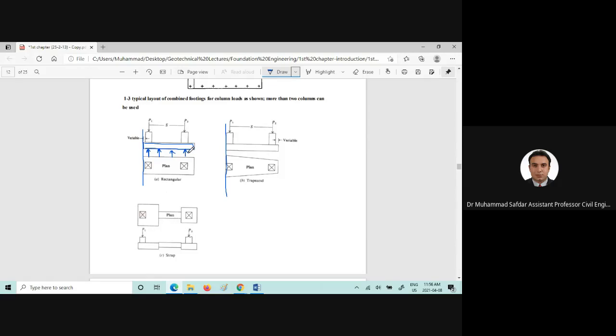so we go for the combined footing option. Now, in another case, sometimes P1 is greater than P2, and we are at the property line. We cannot cross this line here, and the load is greater on the left side. So in order to distribute the pressures uniformly, we will thicken or widen the area for the P2 load. This one is P1, sorry, P1 load, and this is P2. Once we do that, we will get a uniform distribution beneath the foundation.